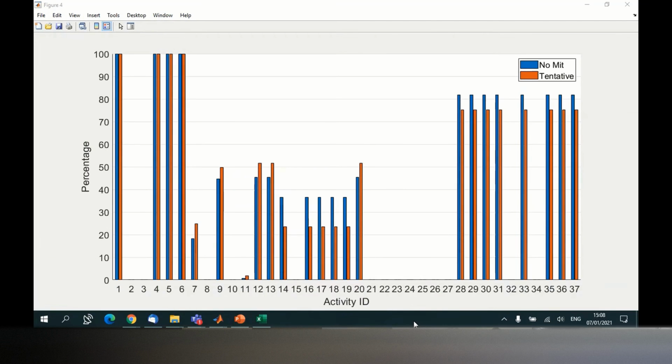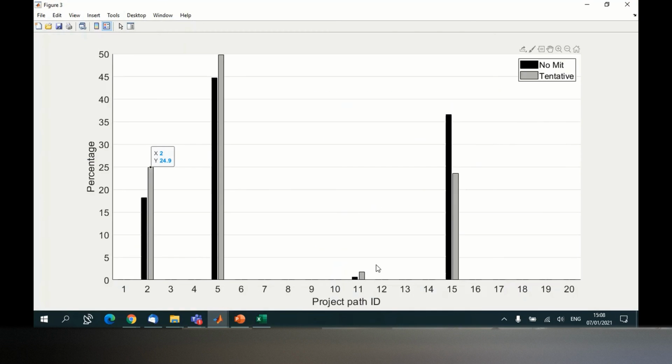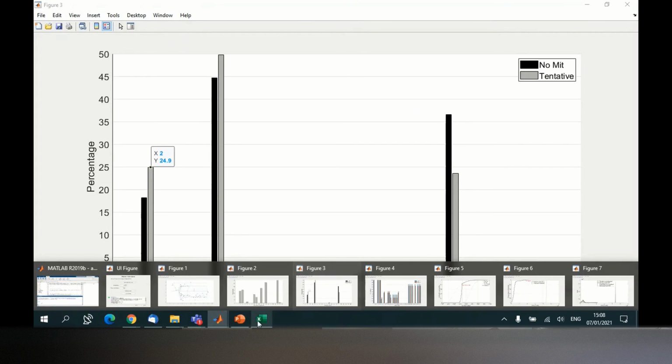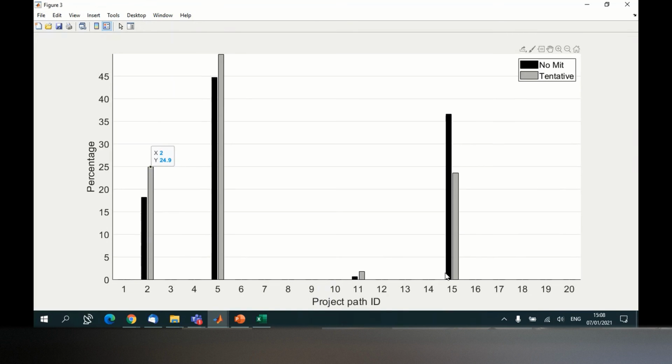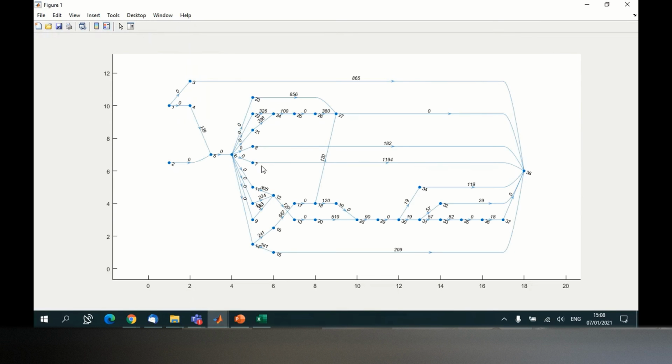Sorry, Omar. One question. The previous figure 3. What is the definition of project path number 15, for example? How can we know what are the activities that build the path? Yeah, it's not shown here which activities are placed on path number 15. That's information you can get from MATLAB if you're really interested. But if you look at this network, path number 15 can be this path, for example. I don't know. It's not mentioned here.